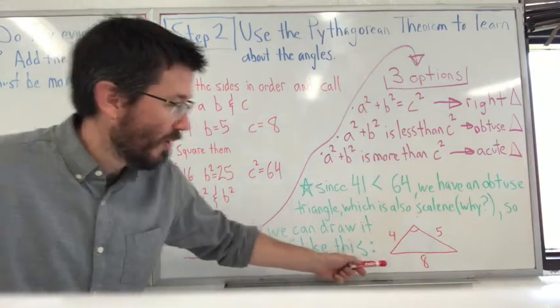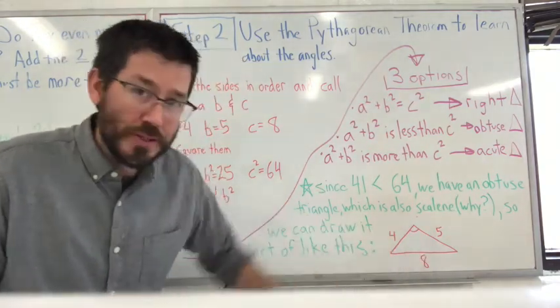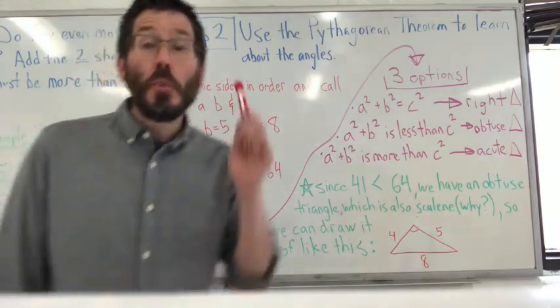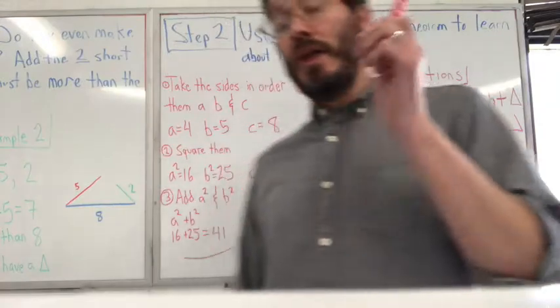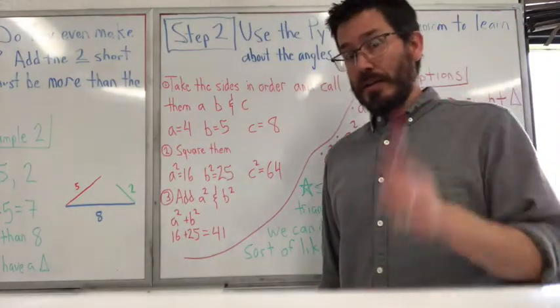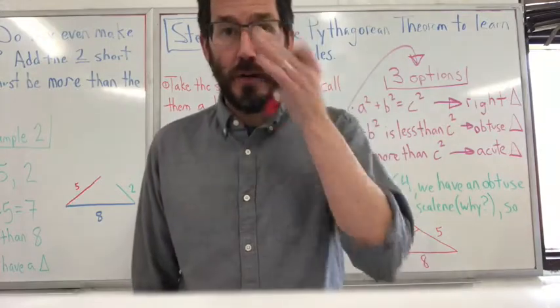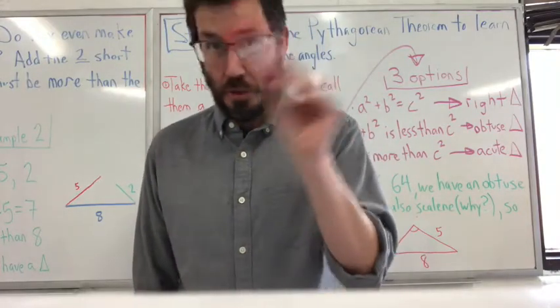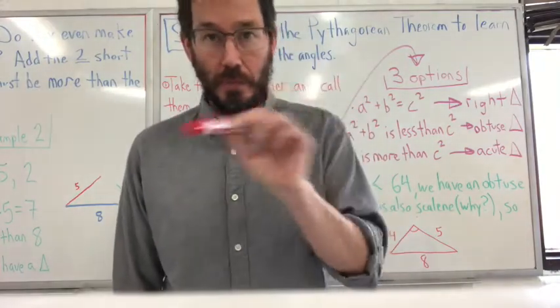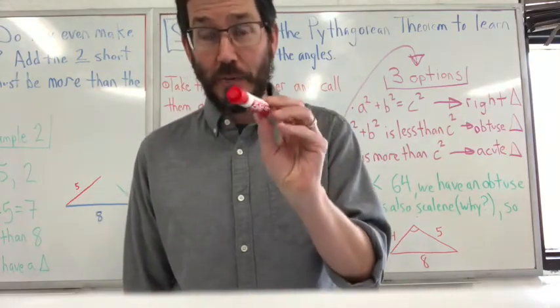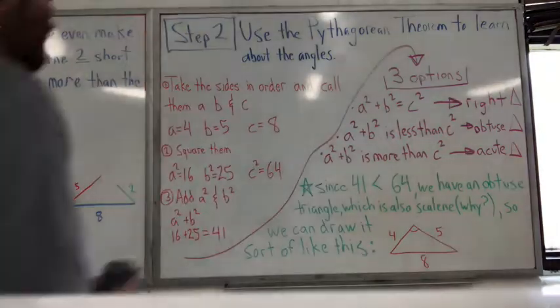We have an 8, we have a 4, and a 5. All three sides are different, and we have that obtuse angle up there. So we drew a triangle from three sides. Let's do one more example, except I'm going to do it in fast forward, because I'm just going to do all the math and fast forward, and then we'll catch back up at the end when I draw the triangle. So Mr. Wamsted says, click the fast forward now.